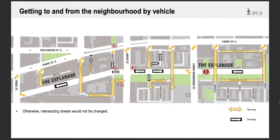So this might look a little bit chaotic, but this is how you control high vehicle speeds and high vehicle traffic in an area like this, right? You still allow access for people that need to get here, but you make it inconvenient for people to use as a thoroughfare, because that's not the purpose of this street. This will improve facilities for cyclists and pedestrians a lot. It'll make it a far more enjoyable and safe environment to walk and cycle in, and people do still have access to it if they need to drive, because they have a purpose, they live there, all those different things. There's still access to it, but it's not encouraged.